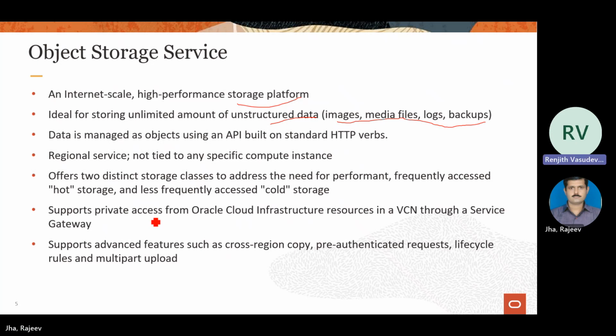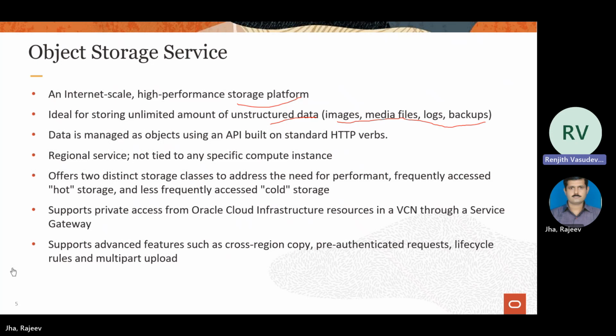Yes. I have one question, a doubt here. This object storage, can we add it to our compute? Yeah, it's a bucket. We will create a bucket, and based on the bucket, we can use the data storage. You can access it from anywhere. Okay, to the instance we can add these things? Yes. So basically, it has its own link, and based on that, you can use it.